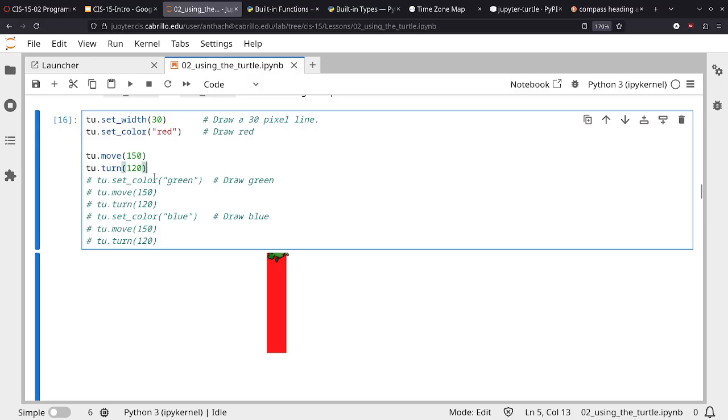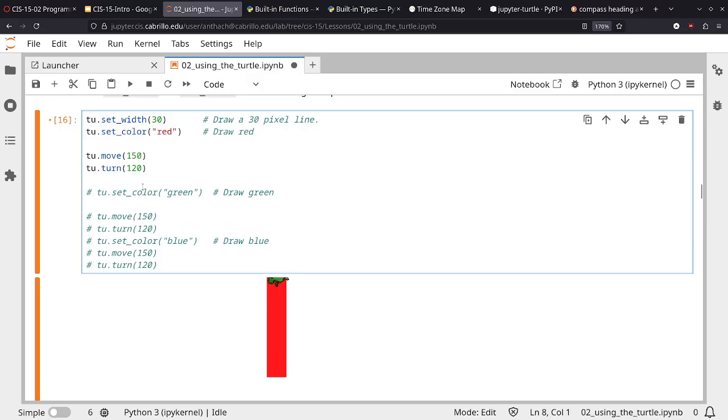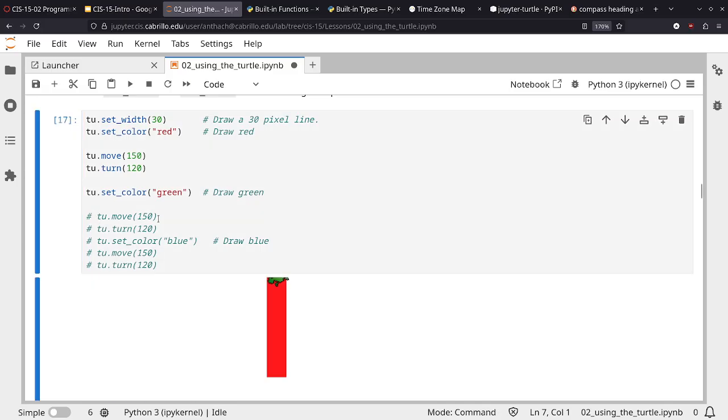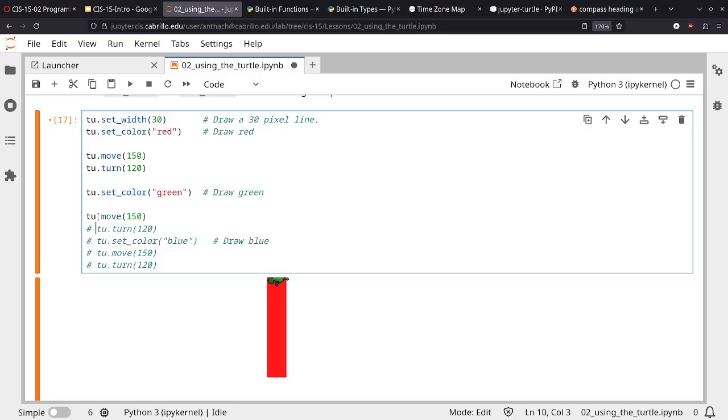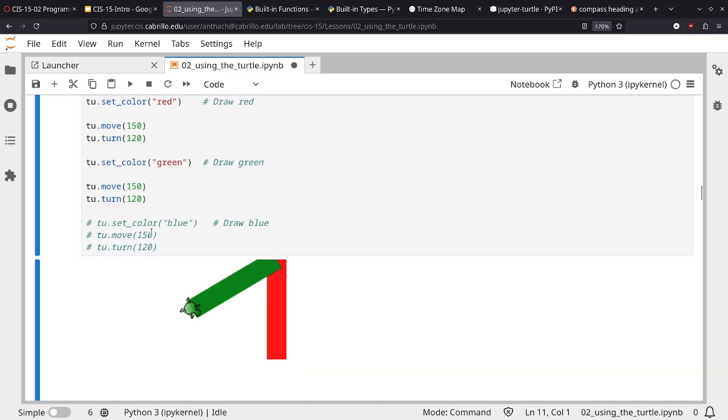Okay, let's do another one. Let me just set the color to green. Right, adding some new lines for readability. Okay, set the color to green. It didn't do anything yet because we need to move the turtle. So I'll move it, and I might as well just rotate it at the same time. There we go.